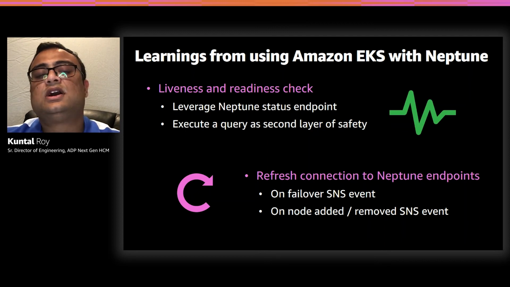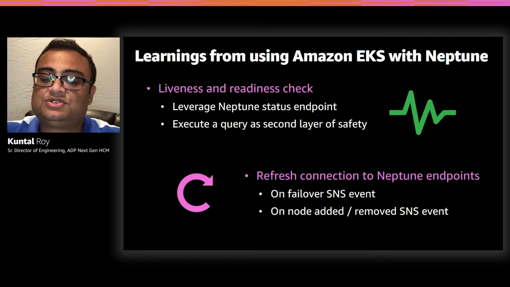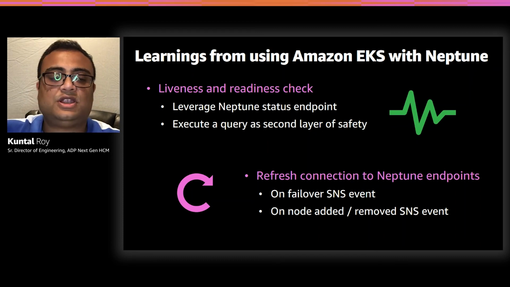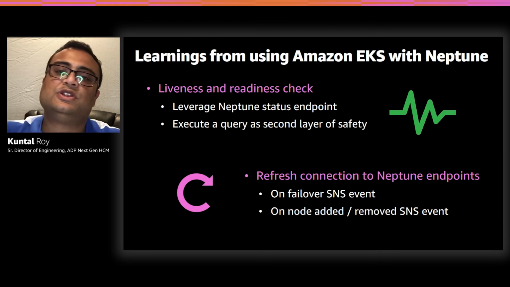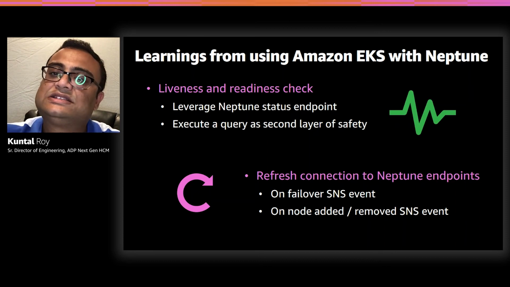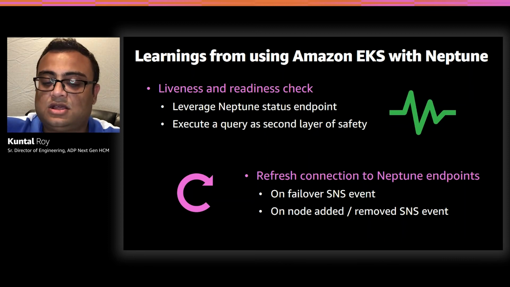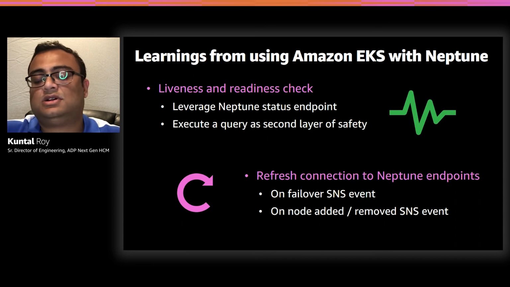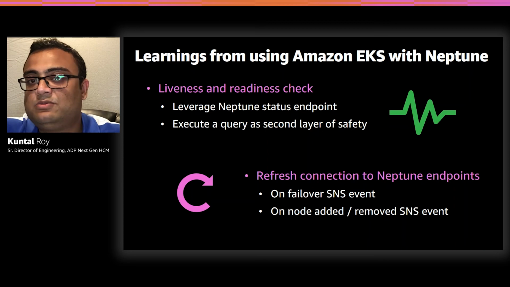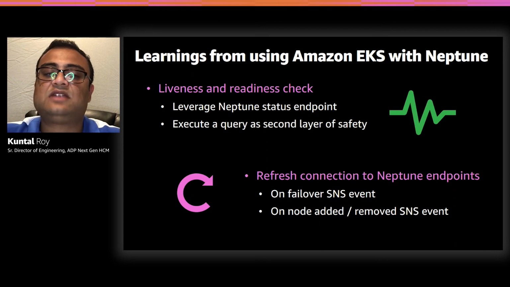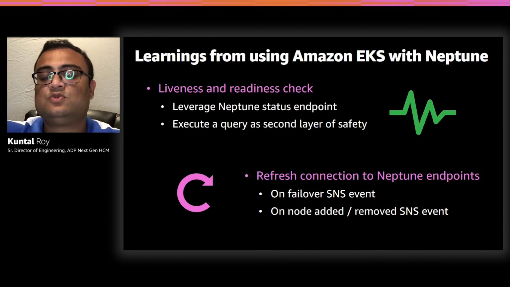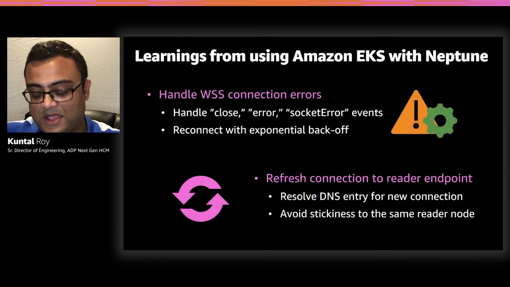Not only that, we are in a distributed system, we are scaling out, so there will be situations where you have a failover event, or where you are adding or removing nodes. So it's important to listen to those events and handle them proactively. We reconnect when there's a new node being added, when there's a node being removed, or even when there is a failover. That way you do not always go to the same nodes, which may or may not be active anymore.